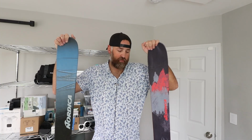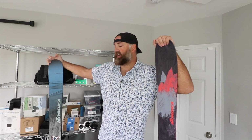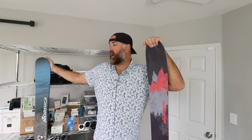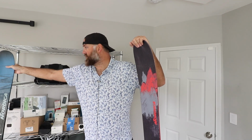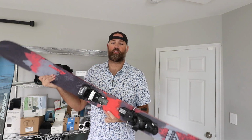And for those heavier days in Tahoe and just powder in general, this thing was amazing. I really floated on top of the snow with this, and it can handle crud like no other. Once it starts to get tracked out, the Enforcer is just an amazing ski on a powder day once everything is tracked out.